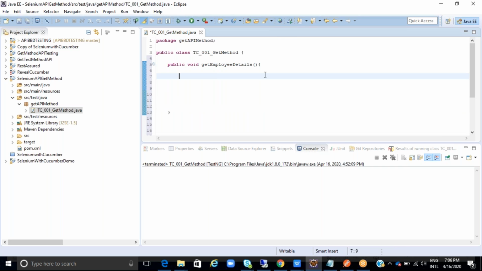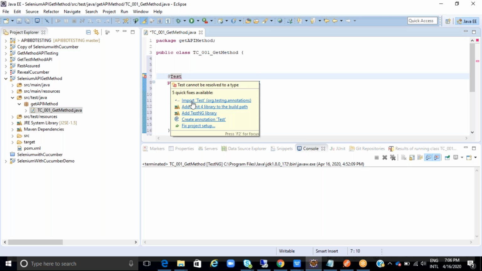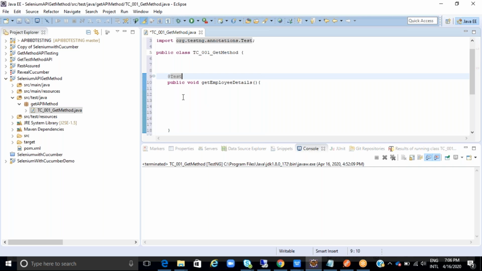Since I am going to create it in a TestNG build, I am putting the Test annotation to execute this Java class file. Then I am importing this Test annotation from TestNG.